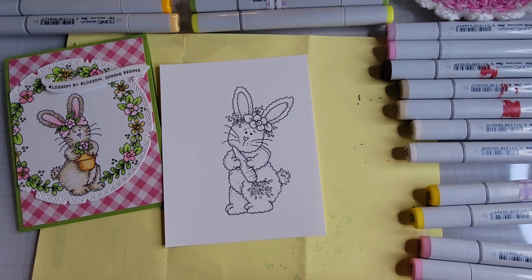The dots is a nice thing because you can get your blending in, but also you don't oversaturate your color, which I tend to do when I'm coloring with my Copics or my alcohol markers. That's another thing I noticed, that I tend to go over spots way more than I probably should. And that's just a part of learning, right? With the dots, you really don't do that because you can see where these points of color are coming.